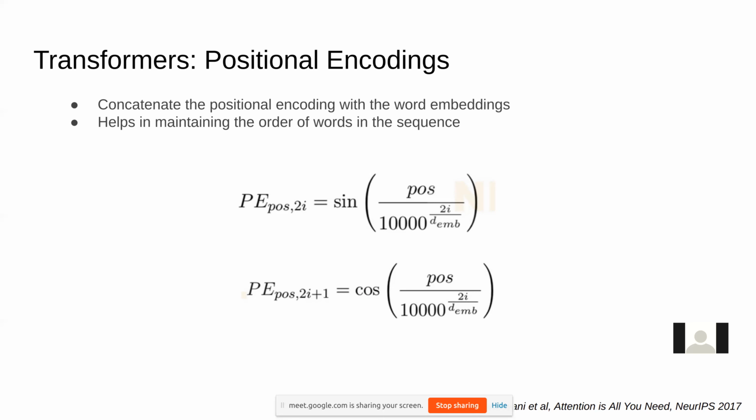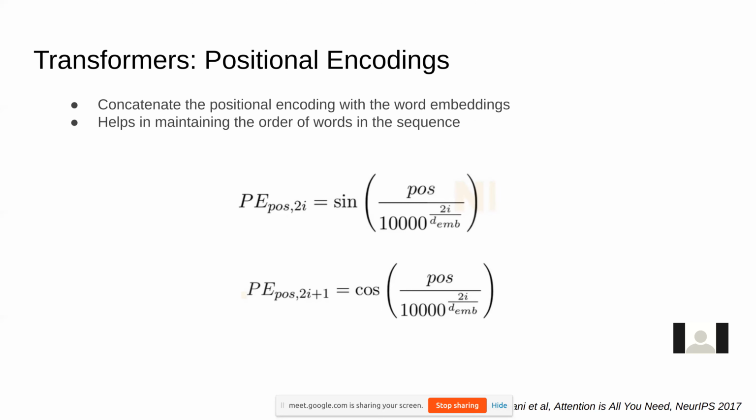Now how do we get this embedding? We have to add it, right? Suppose there is a batch of size 32, each sequence is of length 10, and the embeddings are of dimension 512. So the input shape will be 32 cross 10 cross 512. Similarly, we want the position encodings to be of the same shape, which is 32 cross 10 cross 512.